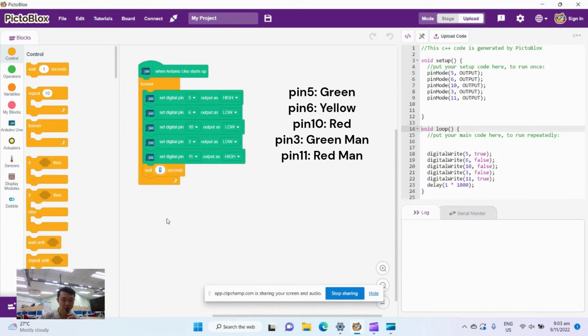Okay, so let's put the timing for 4 seconds. Now in the real world, of course, it's not going to be 4 seconds. It's going to be a lot longer than that. Your homework on the way home today is to go find out how long the traffic light stays green for. Okay. Next, I'm going to copy this whole chunk over here.